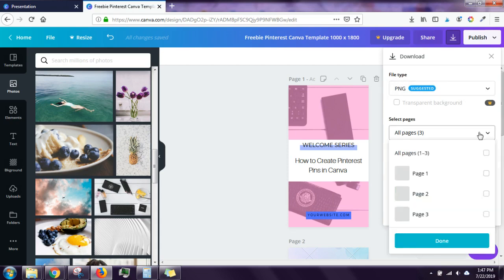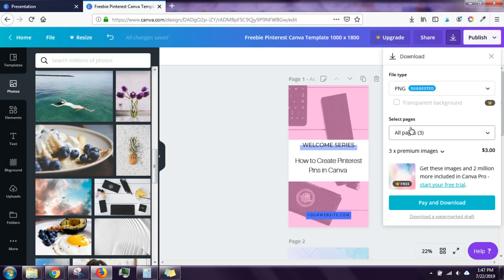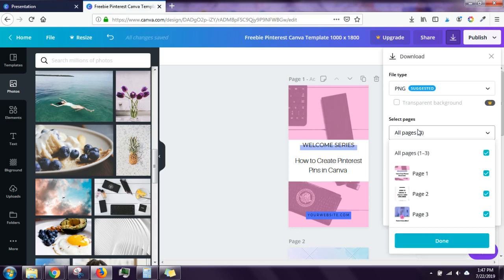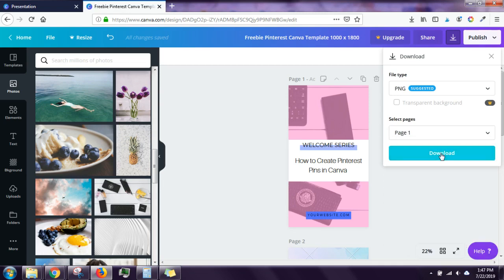And then here, we're going to go under pages. So if you've edited all 3 of your templates and you want to download all of them, you want to select this, all 1 and 3. If the default was on all pages, that's going to create a zip file for you. If you just want one, so let's say we just want this one right here, we're going to just select page 1 and then hit done and then select download.